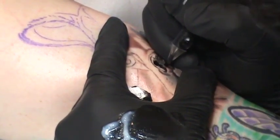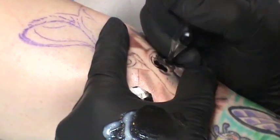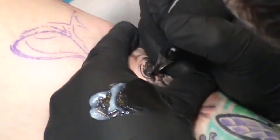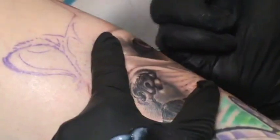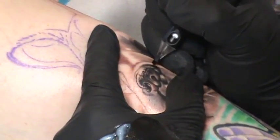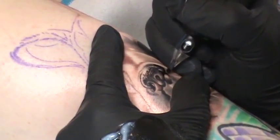Again, sharpening. Looking, you see my head tilting when it pops into the shot, tilting back and forth from the tattoo to the photo, just to make sure I'm not... Yeah, I can get artsy with it. I can do my thing, but I don't want to lose my resemblance. I can't miss a landmark. That would be a big mistake at this point.